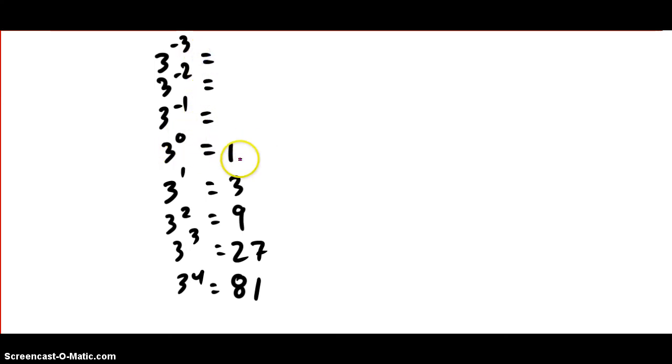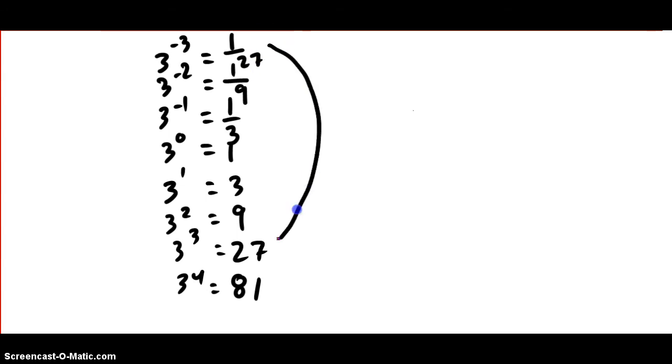Alright, so let me show you what that means. We go down a little bit. So if we have 3 to the 1st, 3 squared, 3 cubed, 3 to the 4th, right? So 3 times 3 times 3, 3 times 3 times 3 times 3, 81. So then 3 to the 0, 3 to the negative 1, 3 to the negative 2, 3 to the negative 3, I'm not going to have room for 3 to the negative 4, but anything to the 0 is 1. 3 to the negative 1 is 1 over 3. 3 to the negative 2 is 1 over 3 squared, so it's 1 over 9. 3 to the negative 3 is going to be 1 over 27.